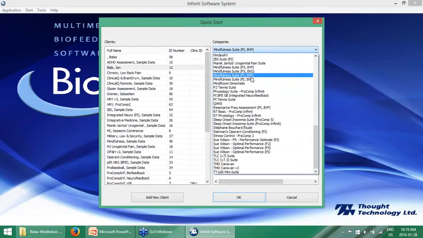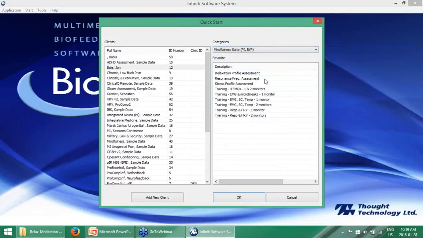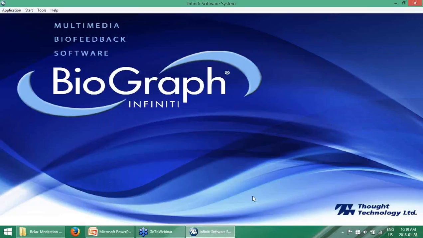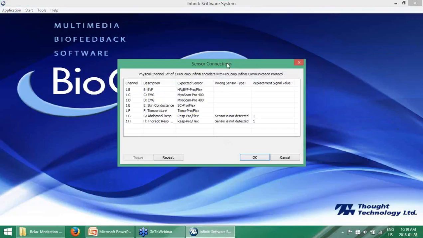There's 4 different choices right here. It's really just ProComp Infinity, so that encoder box for recording data, or ProComp 5, the smaller one. And then your choice of whichever heart rate sensor you're using, blood volume pulse for BVP, or EKG for electrocardiogram. I myself right now am hooked up to a ProComp Infinity, and I have the BVP sensor because it's just easier to put on my hand in one of these sessions, so that's what I'm going to choose. And you can see right here all the different available session protocols are easy and quickly there to initiate. We're actually going to choose the psychophysiological stress assessments right here, stress profile. I'm just going to click OK to continue, and it's pretty much that easy and fast.